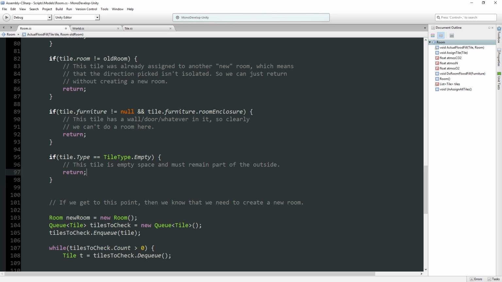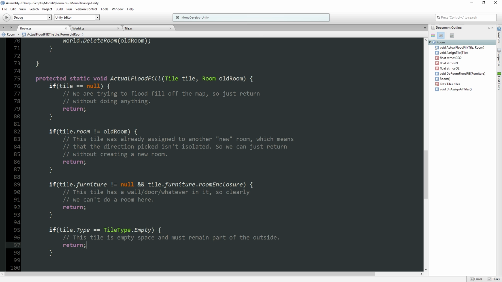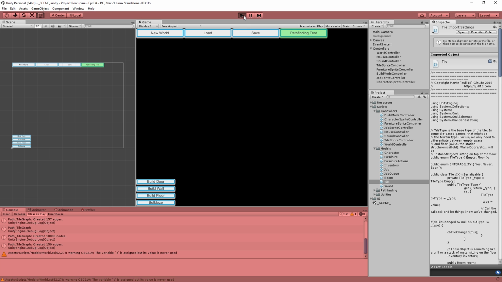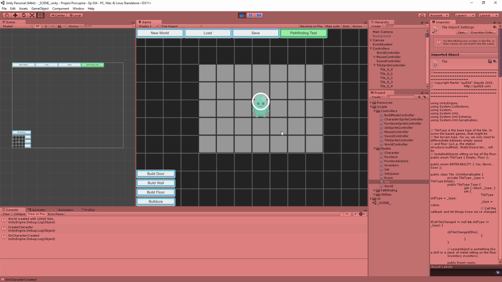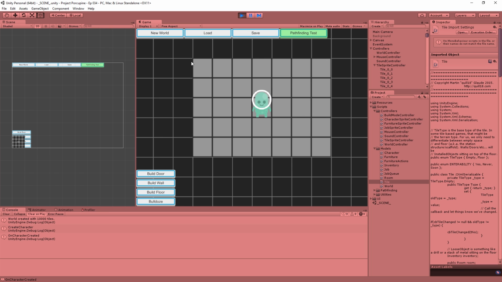And I think in this case we would just return for this first bit, because the only time this could happen is the situation where I am dropping a tile here, right? And when we're doing the actual flood fill called for north, it's going to be calling the northern neighbor right up here, which is an empty. So we're going to notice this is empty, and we're just going to do nothing because that tile will already have been part of outside. So that's fine. We can just return right away.